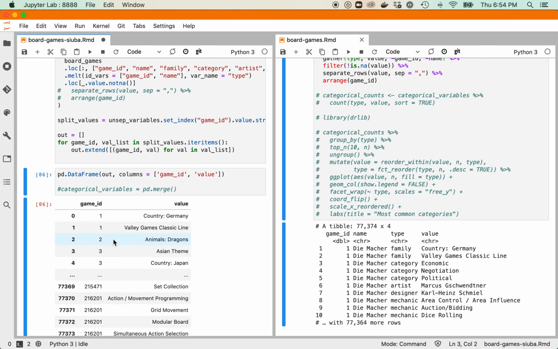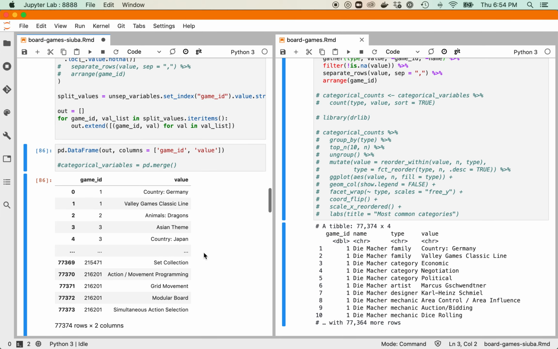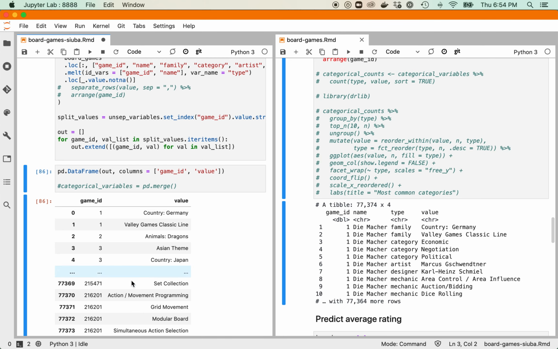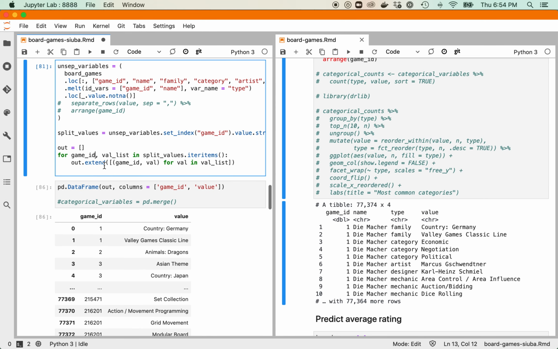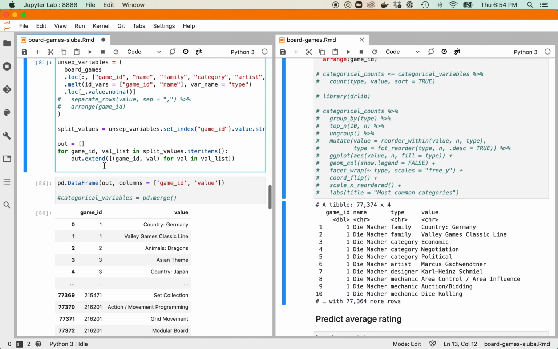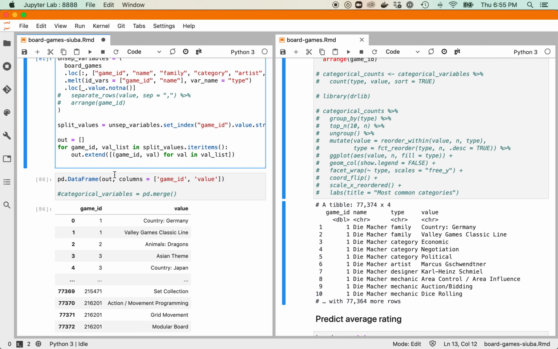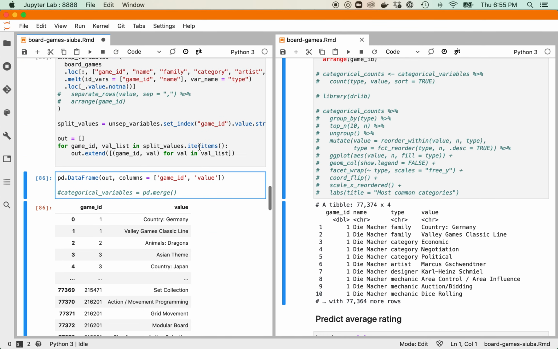Let's double check. Game ID value. No, he's got, yeah, so he got type out also. So we either could have kept that on here, like put it in the index, for example. Or let's just join it back in with the board games data.